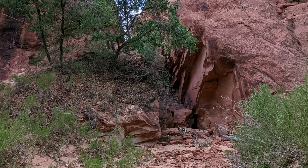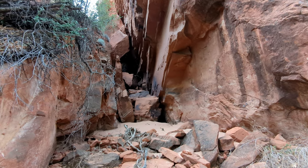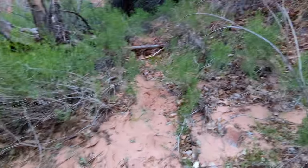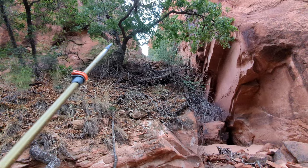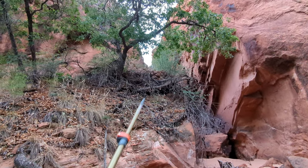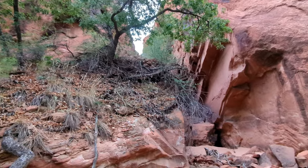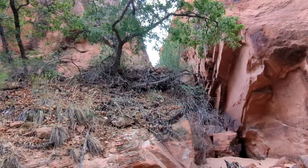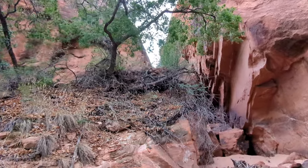So I came over to check out this side canyon, and there's really not much to it, just a big crack. But I noticed here there's a trail going up higher into the canyon. And on closer inspection, I see some rock walls. So it's a constructed cow trail, probably. So I'm gonna have to check a map to see exactly where we are, because I didn't know there was any constructed trails getting in and out of here at this point. Cool stuff.